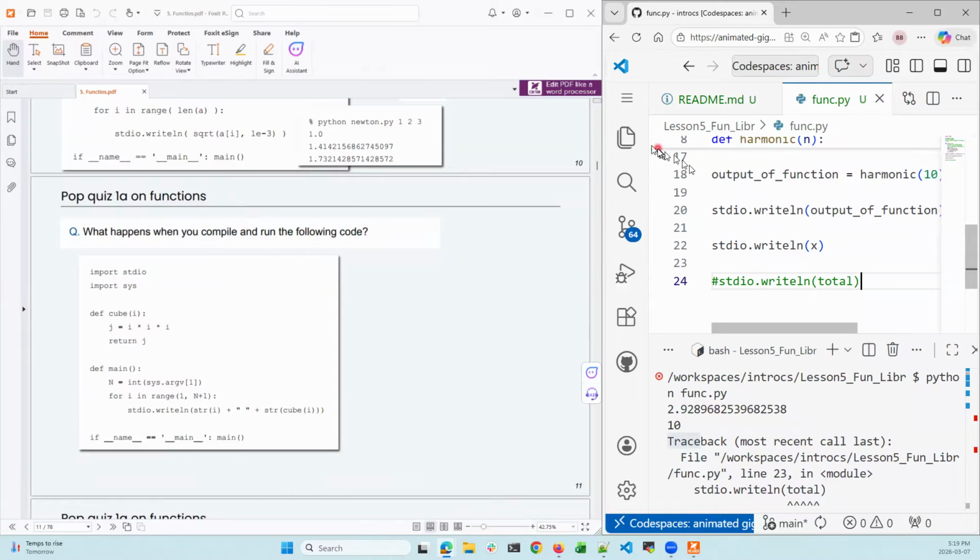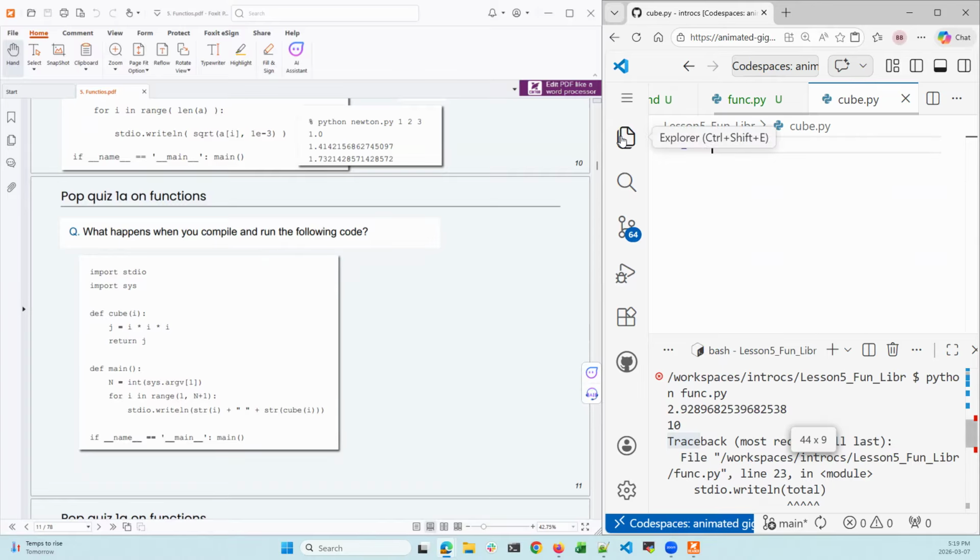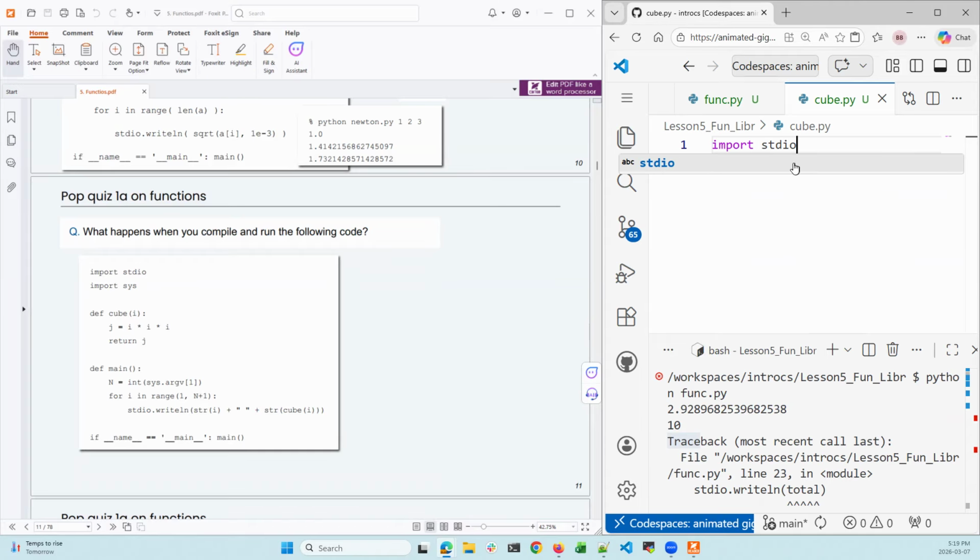So it looks like maybe this is a nice example to try out. Cube. So it works. So import standard IO, sys. Okay, I want input arguments. Maybe not going to use that, it's not too necessary.